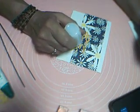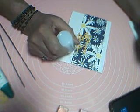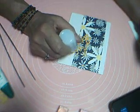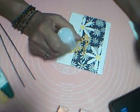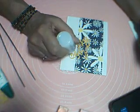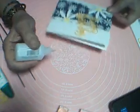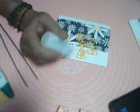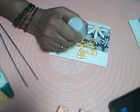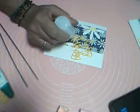And I'm just going over all this. All the letters here, all the little lines. And it does take a little bit of time. It just adds a little something. And I have to be careful and avoid putting my hands in that flower center there.